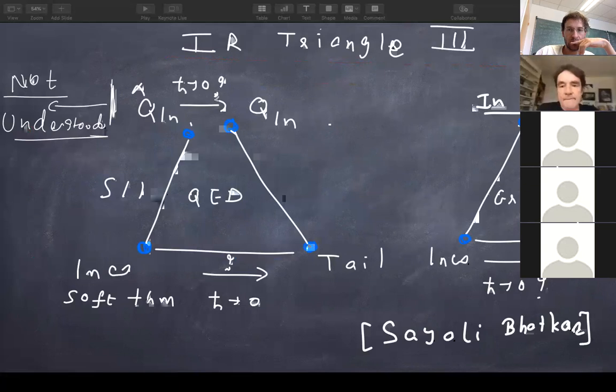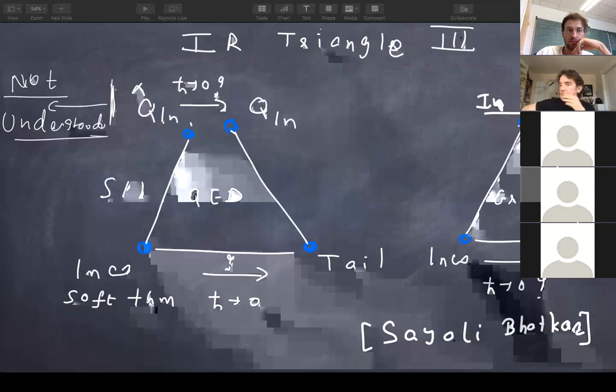So here is the status of what I would call infrared triangle 3, which is the infrared triangle for the loop corrected soft theorems, both in QED and gravity, where we have the log soft theorems in the quantum theory, and the classical log radiation, which has been derived completely rigorously by Ashoke Sen and his collaborators, both in gravity and electrodynamics. But this triangle doesn't close, in the sense that we don't know what the symmetry is, and we also don't know how the classical limit of the quantum log soft theorem gives us the classical radiation. Even that is not completely understood. So almost everything remains to be understood in this triangle.